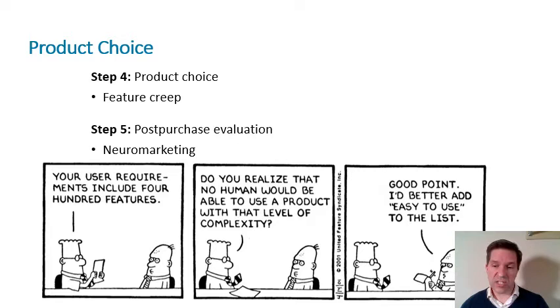The cutting edge research in this area uses technology like fMRI, which is basically an imaging technology that is used in healthcare usually to, for example, find tumors or any other abnormalities in diagnosis of disease, to see what kind of brain activity patterns we can identify when consumers are responding to things like ads, for example, right? And we have learned over the years by using this technology that there are different areas of the brain that light up. And when I say light up, is that they have increased blood flow.